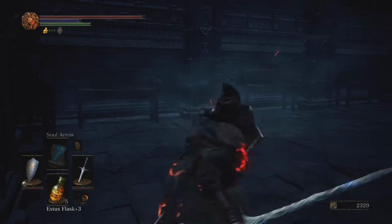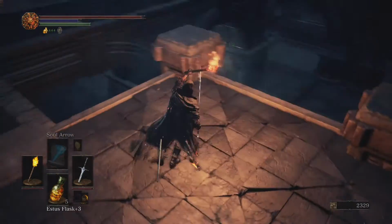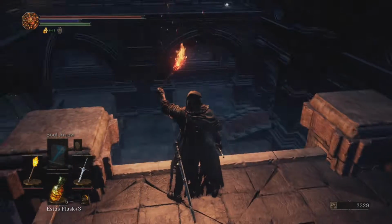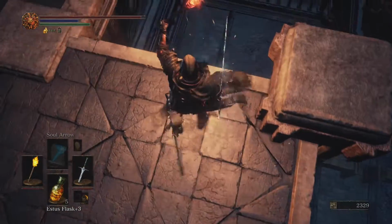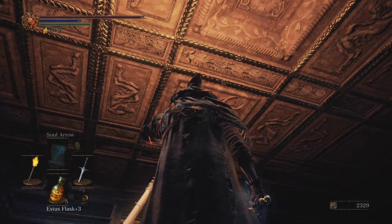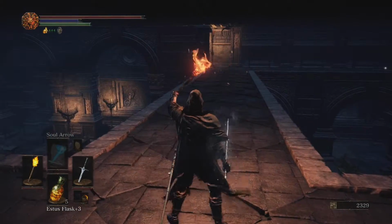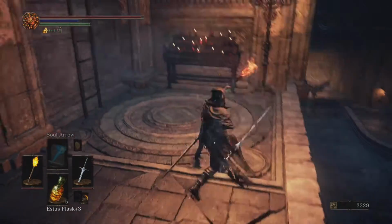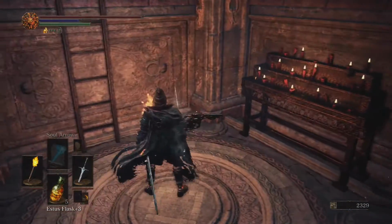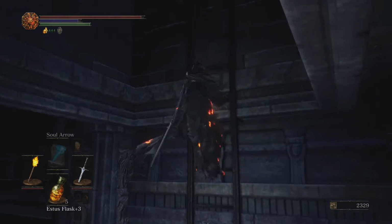Where to go, what to do, where to see, how'd you be? This is a really dark place. Let's see if we can get a look-see at what we've got going for us though, right? Doesn't look like there's anything yet. Look at that, that's a nice ceiling. Someone had some money in this place. Take that down. Let's see if we can climb up, shall we?